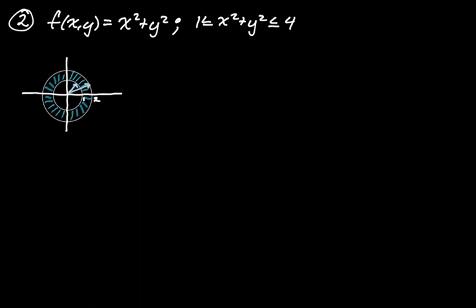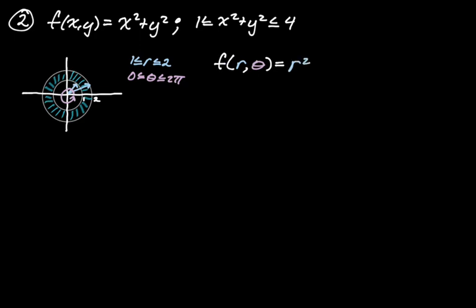So the closest curve is 1, the farthest curve is 2, so our bounds for r will be 1 to 2. To go through the whole region, we have to go all the way around. So theta goes from 0 to 2 pi, which is actually really common unless there's like more restrictions given. We have to convert our integrand, so f of xy, but it's just x squared plus y squared. So f of r theta will just be r squared in this case.